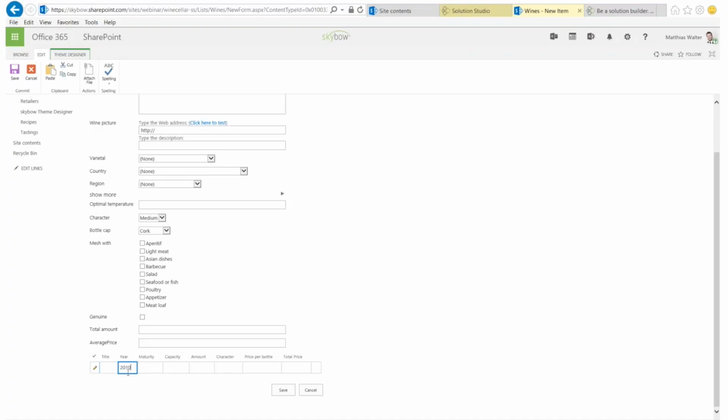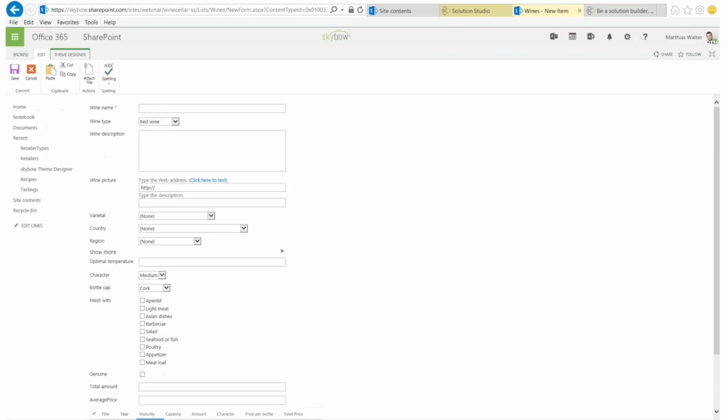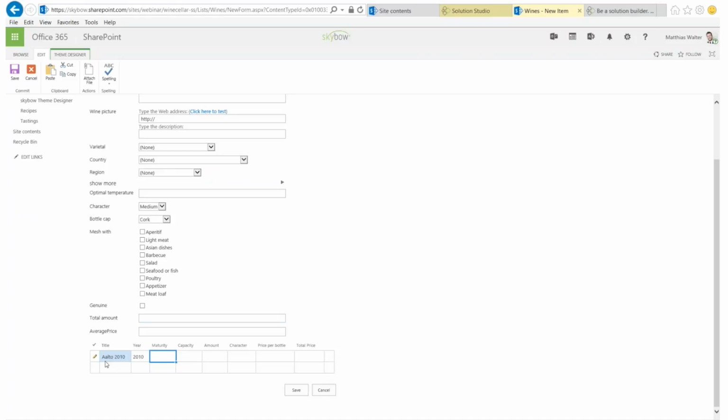If I type in a year, it's calculating the year. Now I missed my title over here, my wine name, so I can add like Alto. You love Italian wines, obviously. Yeah. And you can see it's automatically updating the value down here as well. So this is a client-side JavaScript-powered calculation being immediately put inside.